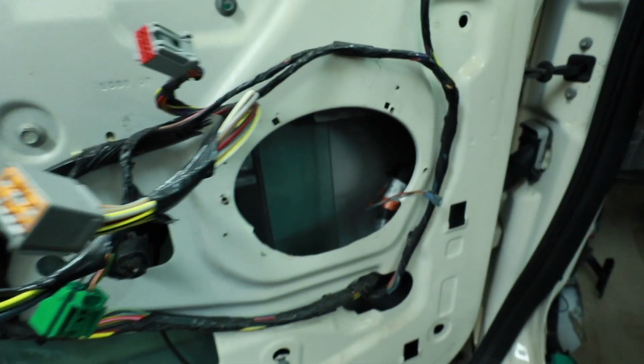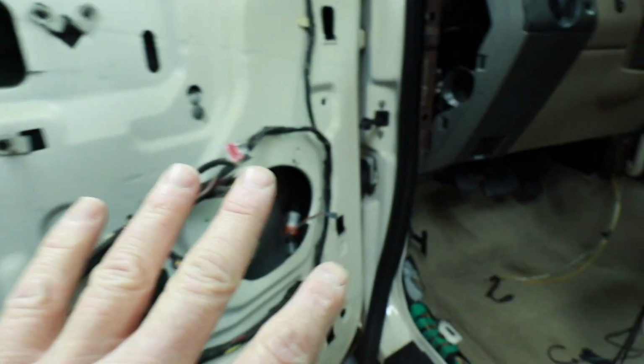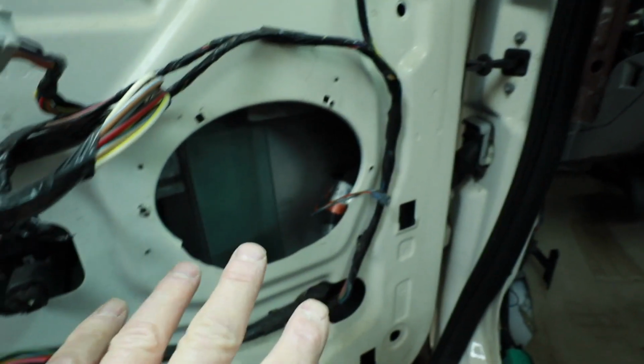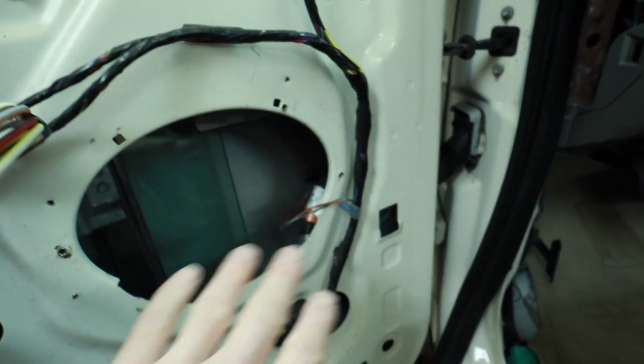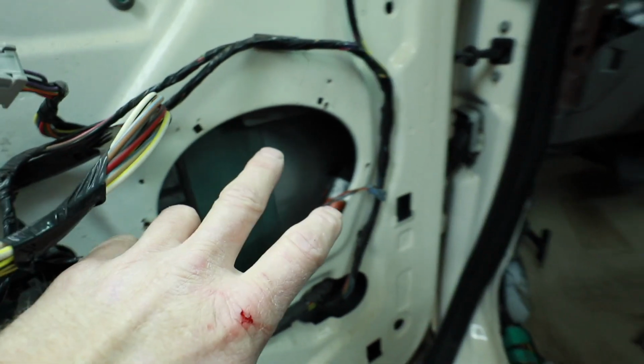However, I wanted Fernando to get all the doors off so we could look at all of them to figure out the mysteries of what we have. The driver's front door is now off, and they cut a smiley face bigger thing here. Here's the idea that I've been working with. We want to make one bracket for all 4 doors. The front doors have a bigger area that is nice and flat for us to mount to. Whatever we come up with, this is obviously going to be the easier one of the 2.